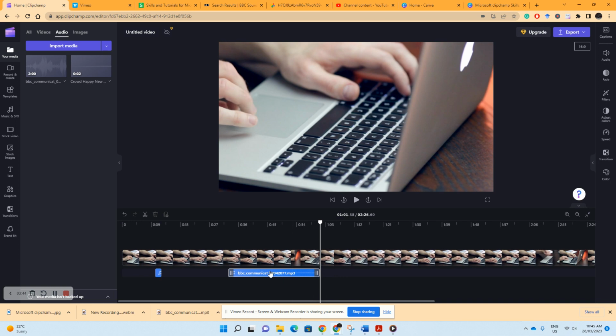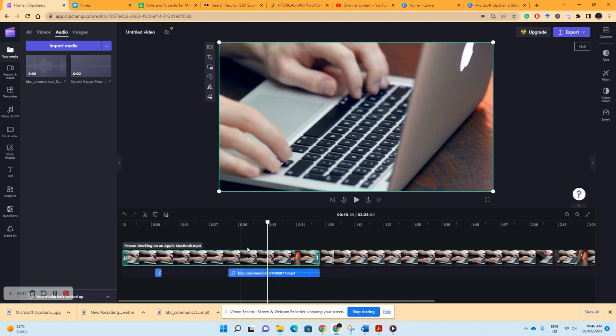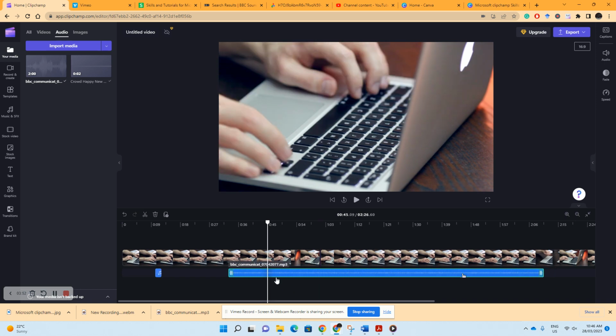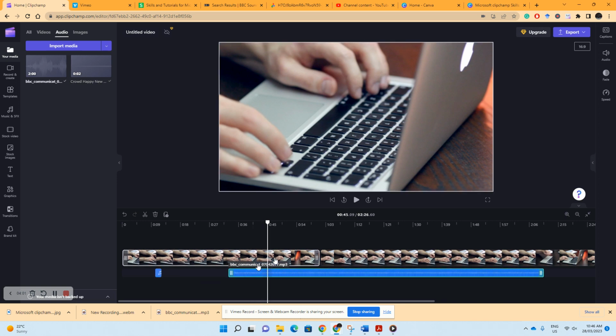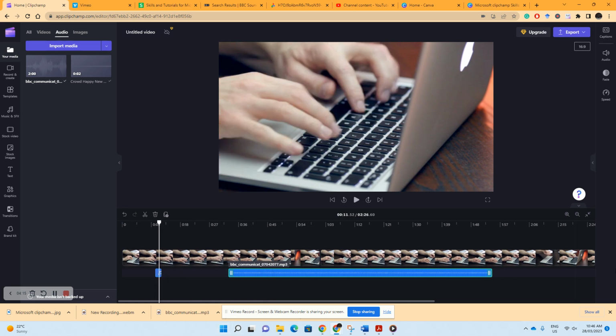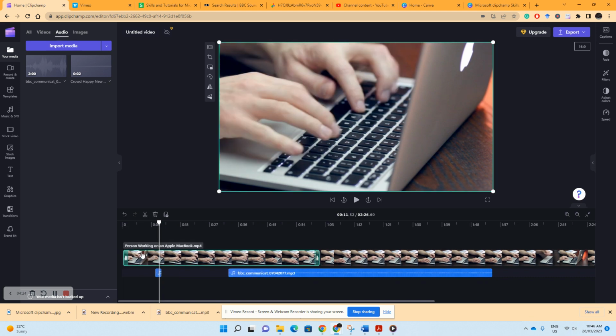In order to adjust the length of our clip or our video or audio asset, you move to the sides and you adjust it. But it can only ever go as long as the actual clip is. If the clip's only 2 seconds long, it's not going to go any further than 2 seconds, whereas these ones are 2 minutes long, so we know that they can run for 2 minutes. So this is just a breakdown of some of the image control tools that affect our playback area, which is this area up here, and some of the basic tools that we can use to alter the distance of our timeline and split and adjust the length of clips, which is really handy.